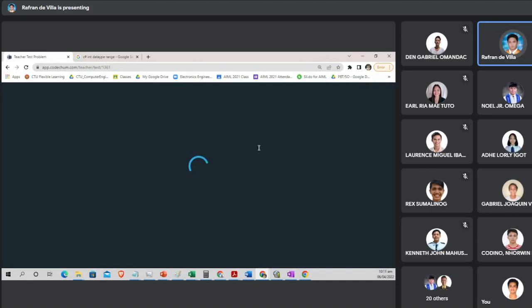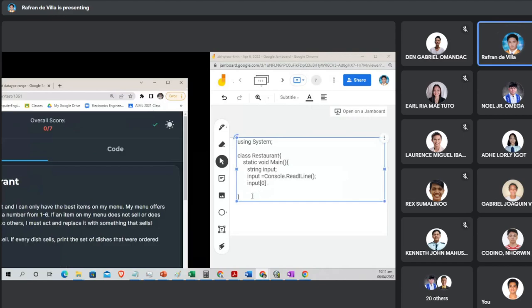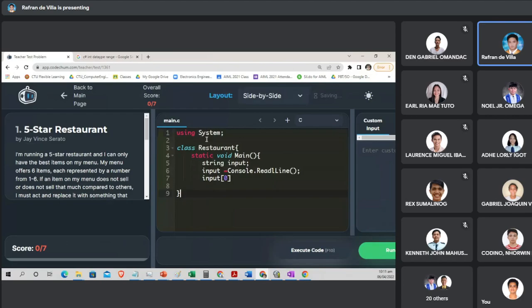Let's try this out. Let's say, for example, let's check if that's true. So, console dot write line. This will display the input.